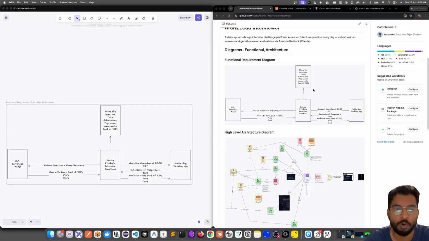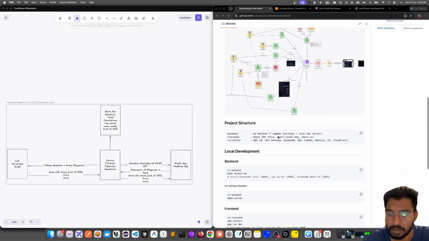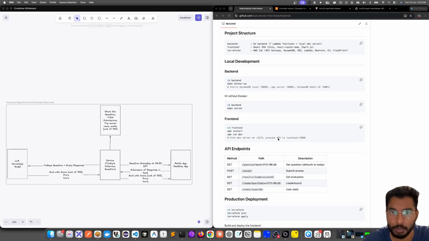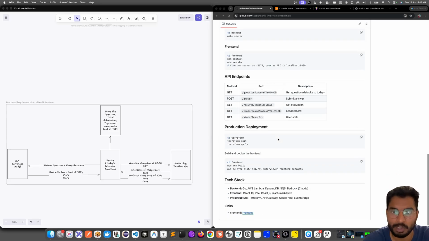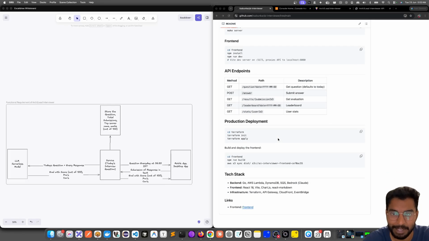We will go through the complete functional diagram, the high level diagram, the complete project overview and how you can spin up locally. What are the different API endpoints? How you can deploy it in prod, as well as the different tech stack and the links used.